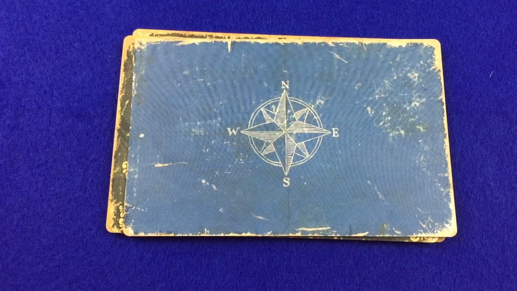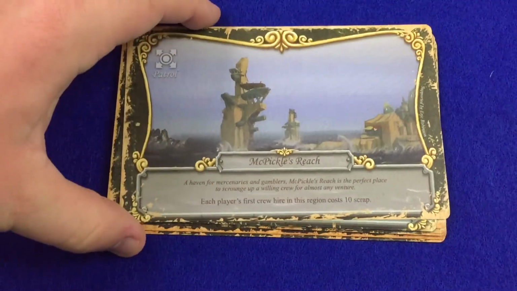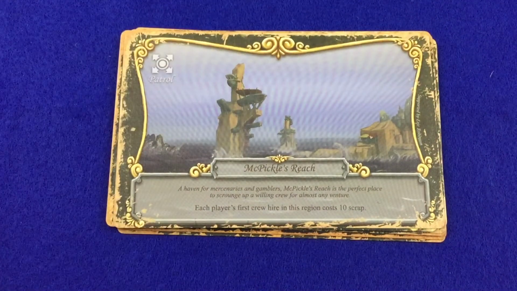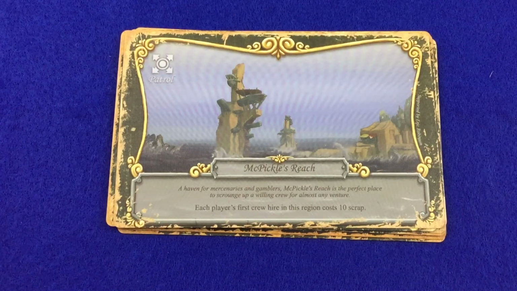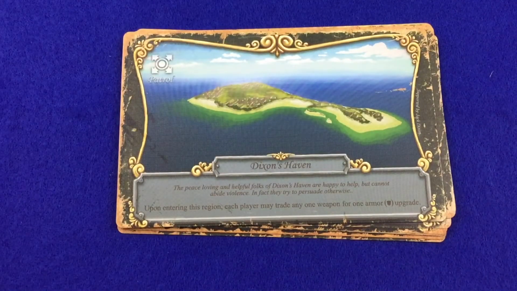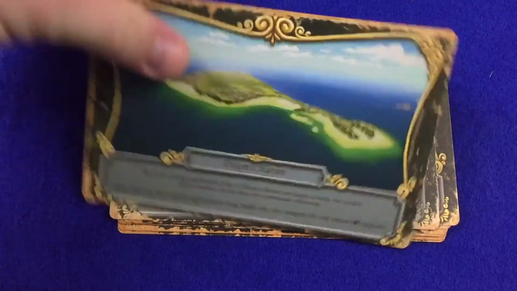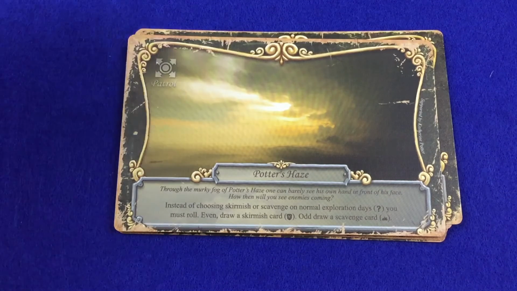And finally, let's take a look at the different regions you'll find yourself going into throughout the game. Here, we've got McPickle's Reach, which the ability there for that region, each player's first crew hire in this region costs 10 scrap. Dixon's Haven, upon entering this region, each player may trade any one weapon for one armor upgrade. Potter's Haze, instead of choosing skirmish or scavenge on normal exploration days, you must roll, even draw a skirmish card, odd draw a scavenge card.